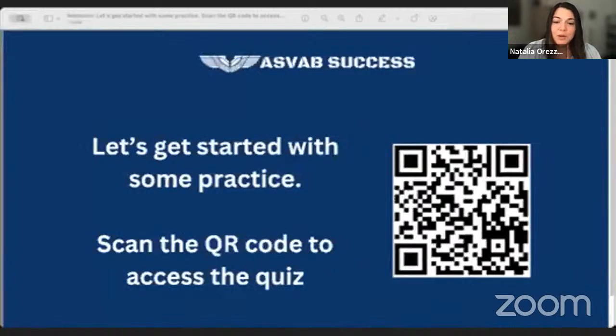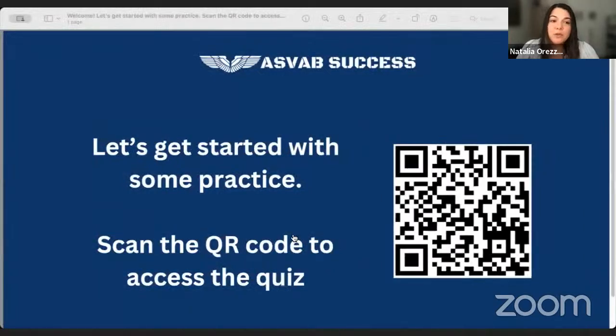Okay, sorry about that. For those of you who are just coming in, and those of you who are logging in and watching us on YouTube, what we're working on at the moment is this quiz that you see here. To access the quiz, just scan the QR code and you'll be able to get started. There are some people who came into class a little earlier, and I know you're working on that. I'm going to give you about 5 more minutes and then we'll go ahead and review the questions.